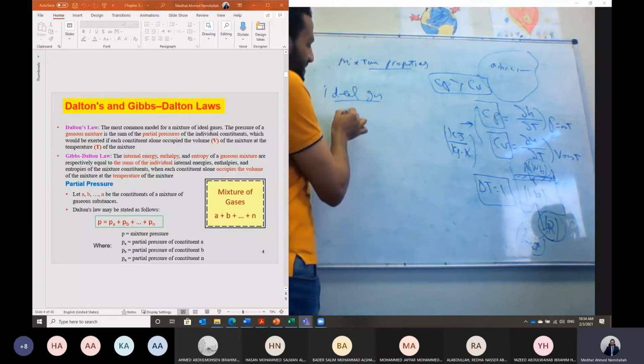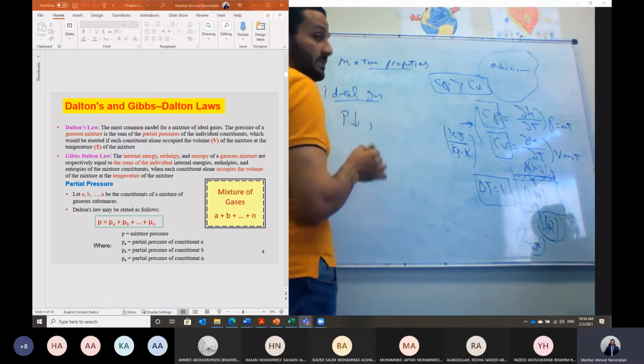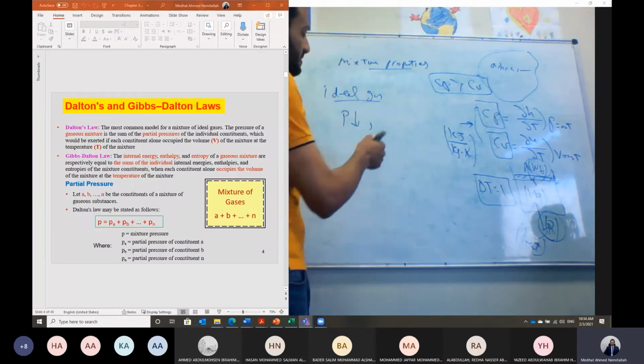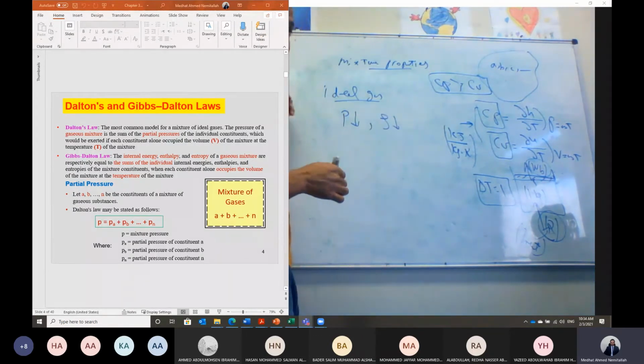We can treat any gas as an ideal gas under very low pressure, because the intermolecular forces in this case will be very low. Under very low pressure, or very low density, we don't have any molecular order in this case.